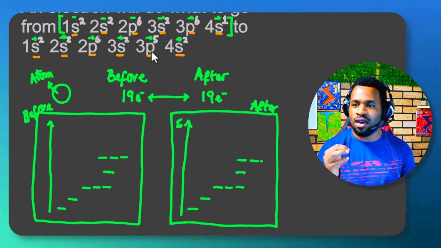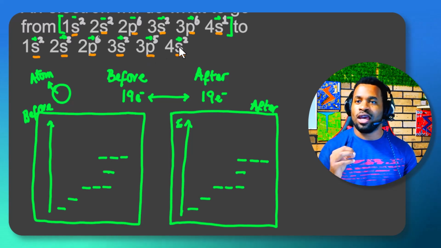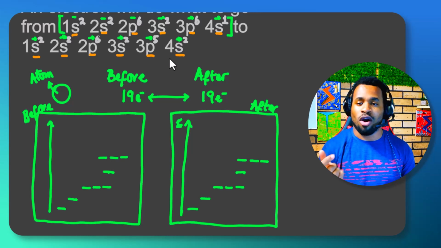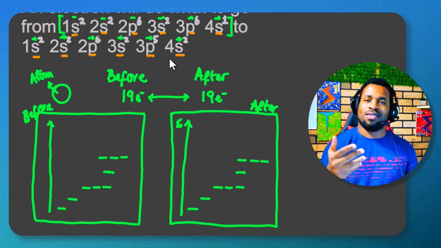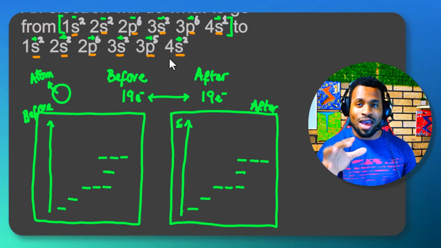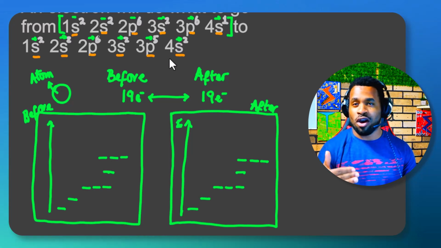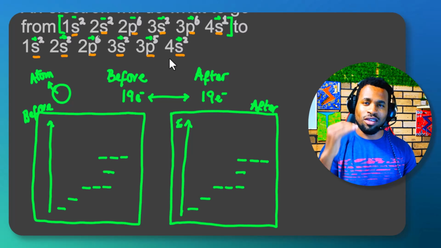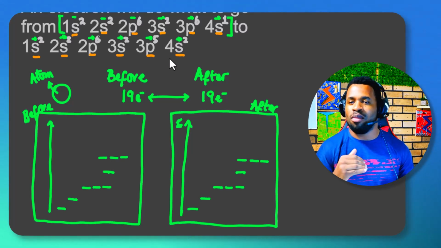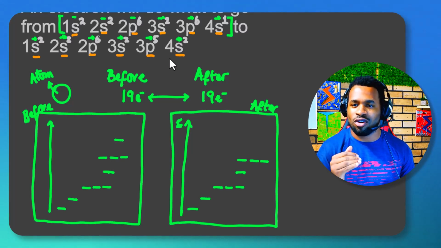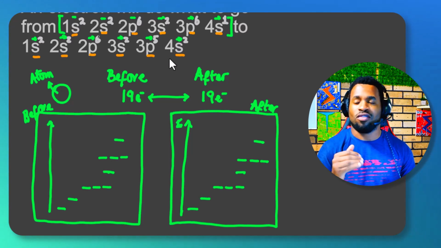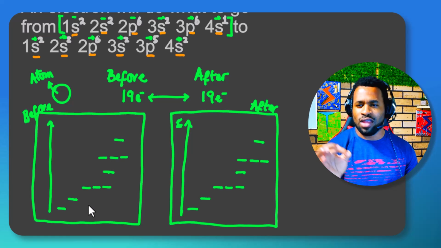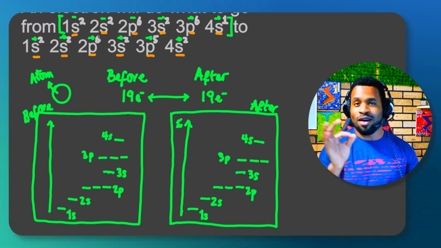And finally here is our 4s orbital, and this is where the n plus l rule comes into play. It says that the 4s is considered first, as top priority, before moving on to the next one, which is the 3d orbital. So here 4s is going to be right above, and this is it. We're going to label this, just to be clear in terms of which orbitals they stand for.